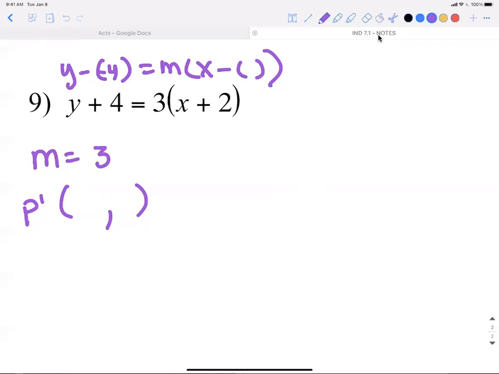So if you use the method of pulling that point out, you have to remember that your signs flip, because your equation has a negative in it. So if this is a +4 and a +2, first of all, you have to keep them straight, right? It's -2, -4. That's my given point. Two things you have to keep straight.